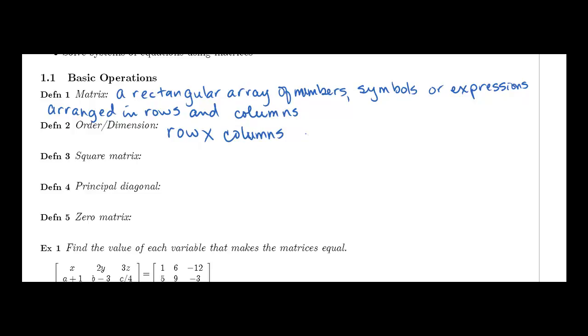We usually call this M by N, where the rows are the M value, and the columns are the N value. So if, for instance, we have 2 rows and 3 columns, that would be a 2 by 3 matrix. A lot of times we want to deal with what are known as square matrices. This just means the number of rows equals the number of columns.